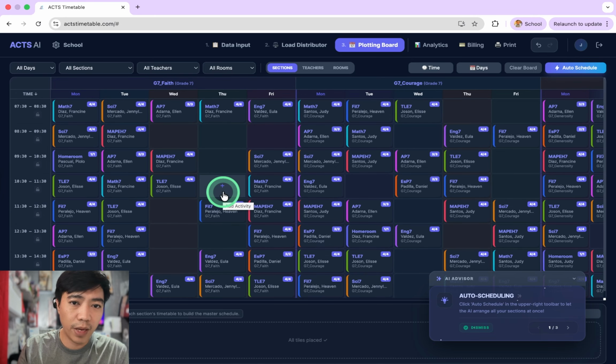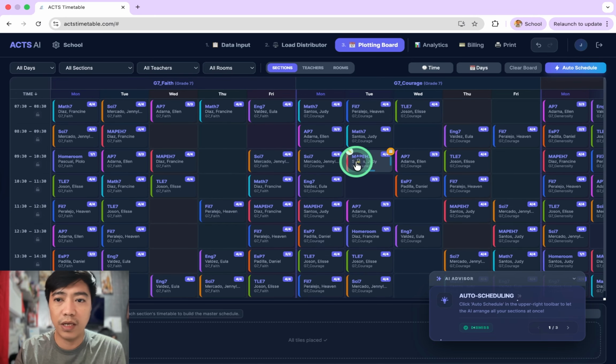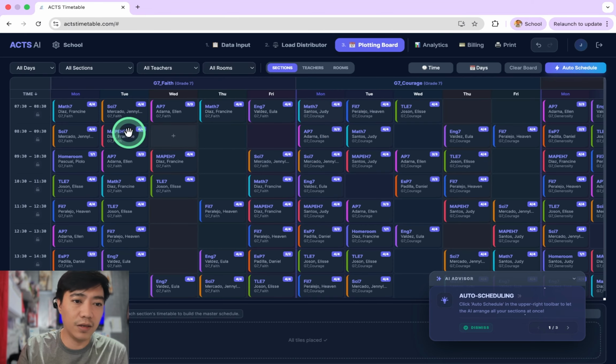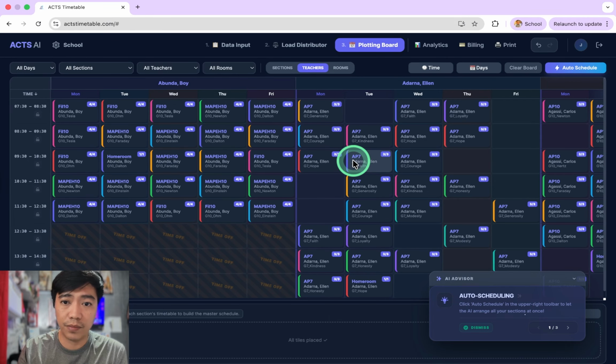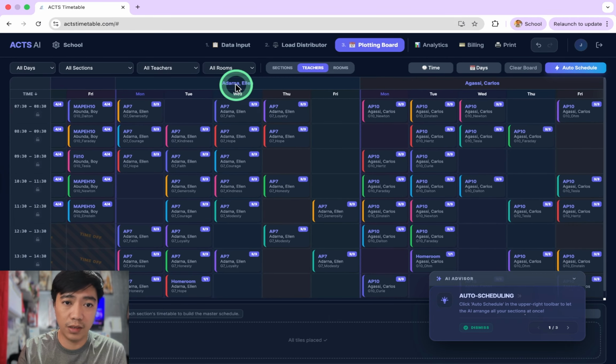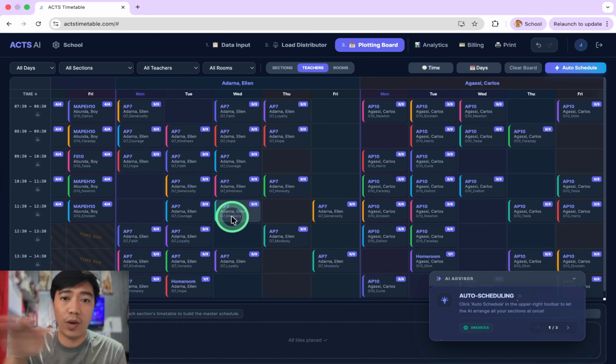But there's also a better one, which I have shown already last time, which is to enhance the timetable. You can see here, it's not really arranged properly, although it's good, but let's check the timetable of another teacher, let's say Elena Darna. You can see here that it's not well aligned.